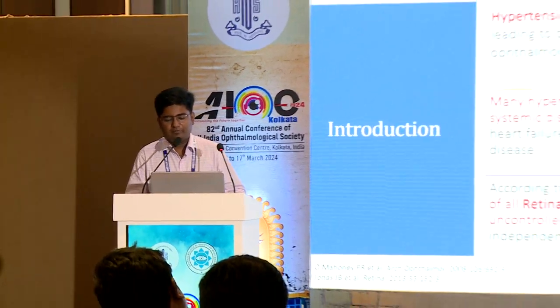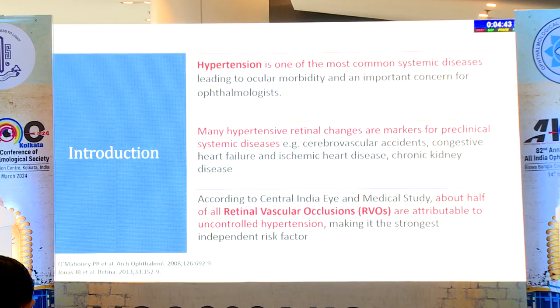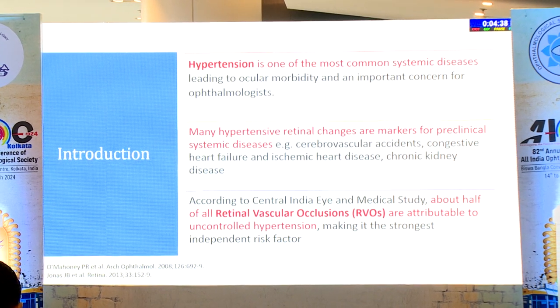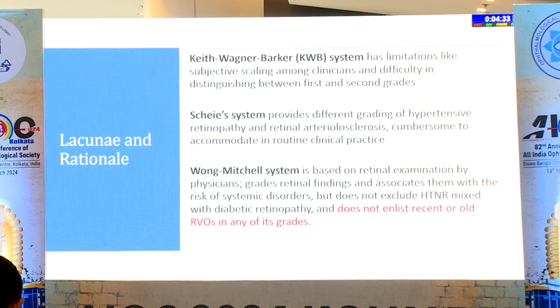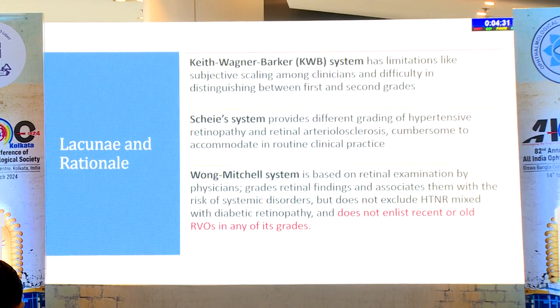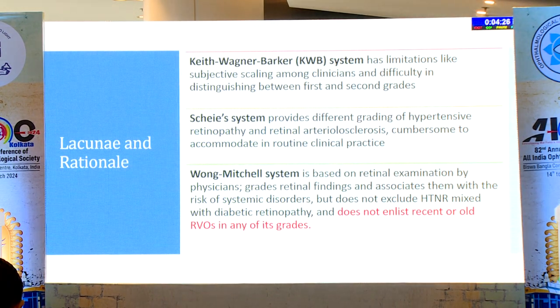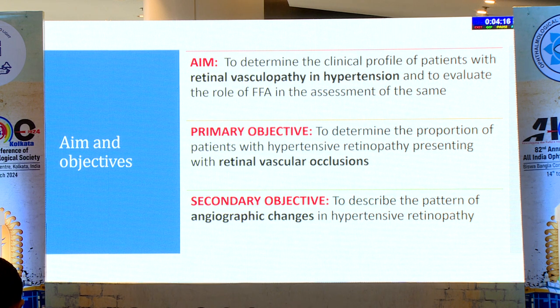Hypertension is one of the most common systemic diseases, a marker for preclinical comorbidities, and about half of all retinal vascular occlusions are attributable to uncomplicated, uncontrolled hypertension. Existing classification systems for hypertensive retinopathy have their own limitations, including not including retinal vascular occlusions in any of the grades of hypertension. The aim of the present study was to determine the clinical profile of patients with retinal vasculopathy in hypertension, with special emphasis on retinal vascular occlusions and patterns of angiographic changes.